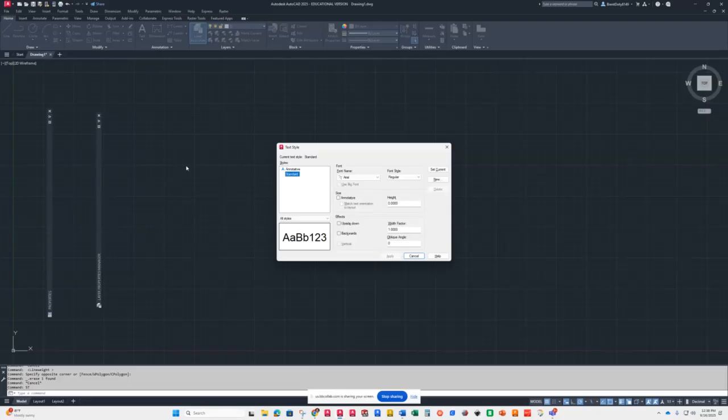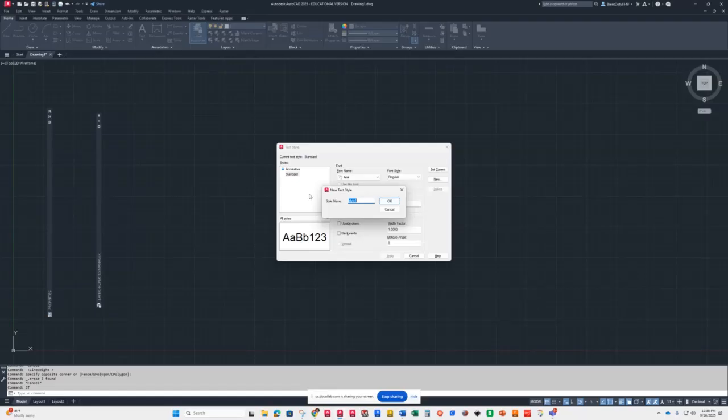Well, that's because there's no height set for standard, and standard is the default. Current text style is standard. Well, what if we want to make a new one? Now, I never name it anything except style 1. Not real creative, but you know what?